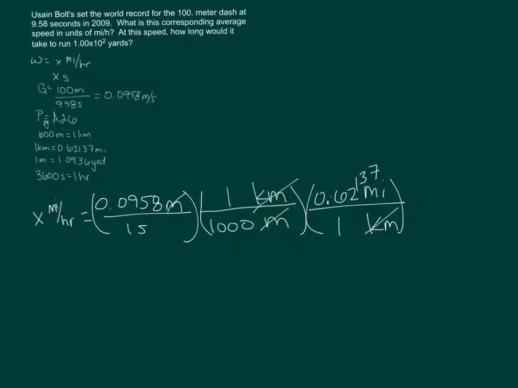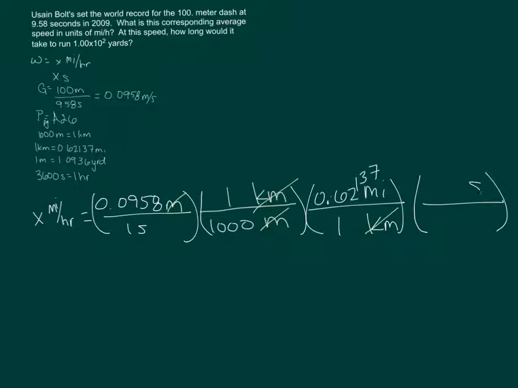So now let's take care of the seconds. To do that, I'm going to set up another conversion factor. So now what do I want to get rid of? Looking at this, I don't want seconds, so I need to get rid of it. It needs to go on the opposite side. It needs to be canceled out. To do that, I've got to put it on the diagonal. If it's in the denominator here, the opposite of a denominator is a numerator, so I'm going to put it up there.